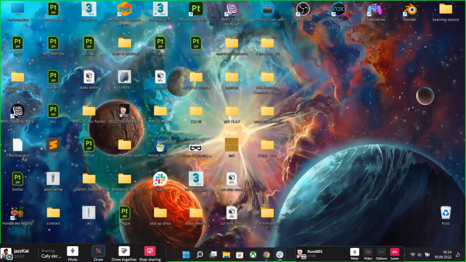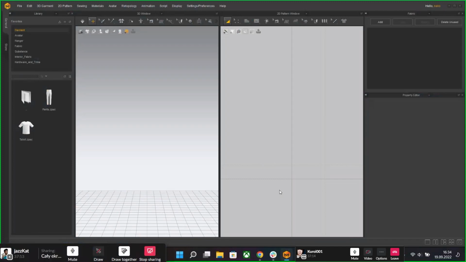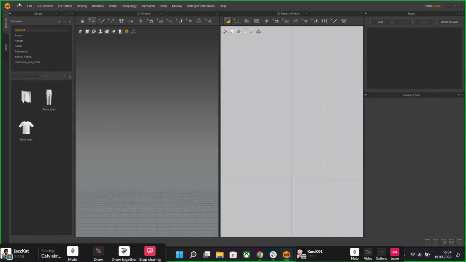So always save your work. Well, didn't it crash when we were using Macs? So it's not as if it's just Marvelous Designer that does this. No, every app crashes. I'm not sure how Blender works. It would crash. Yeah.